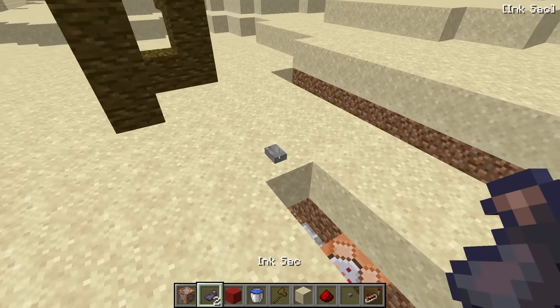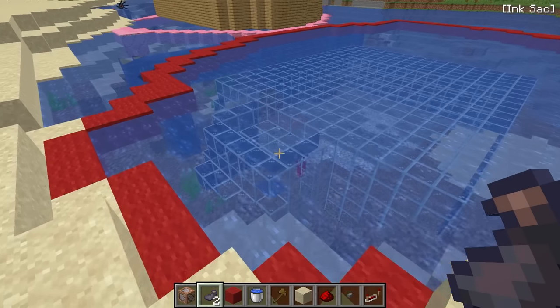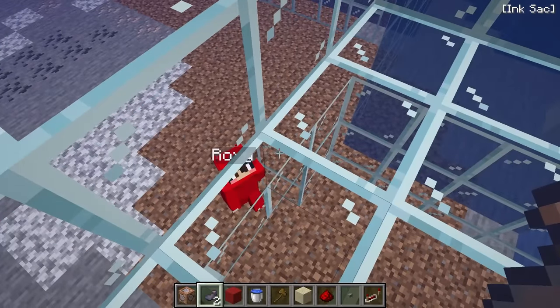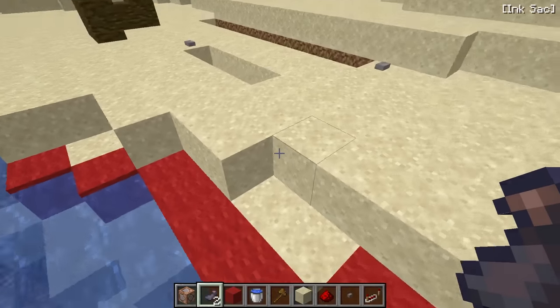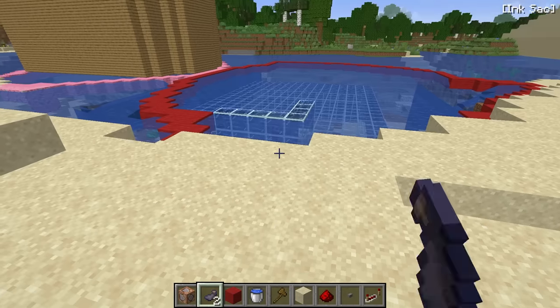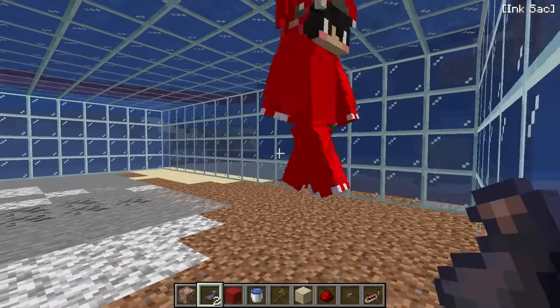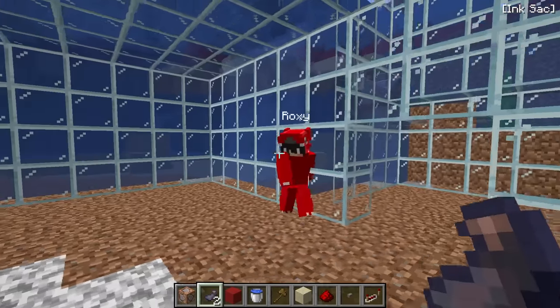All right, let's see if I hit this button. Boom, it closes up. And now the protective layer is back. Try to open it. All right, let's hit this button and whoa, it works. Now we can jump inside and boom, we're inside our underwater base.